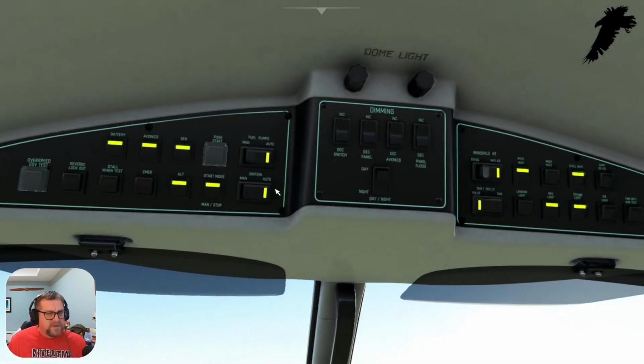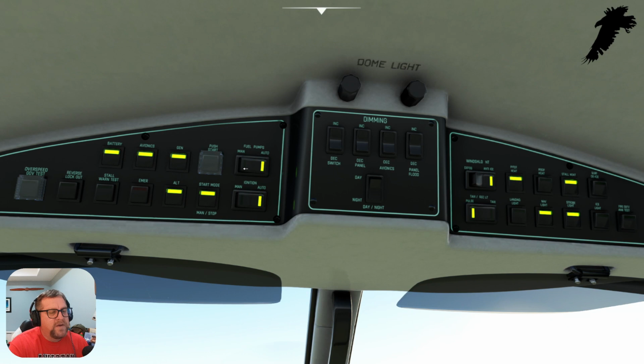Fuel pumps need to go to manual. Ignition needs to go to manual. All these are fine. Taxi landing lights are coming on.